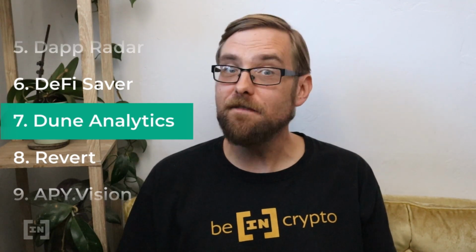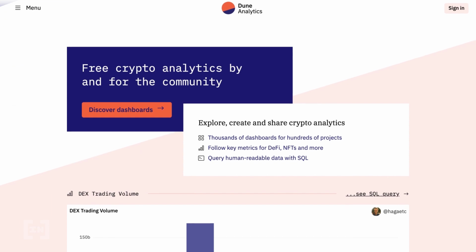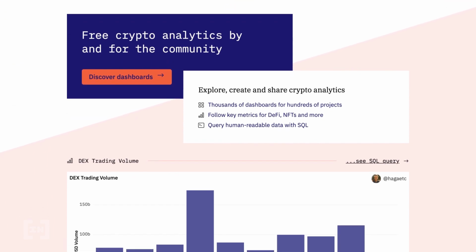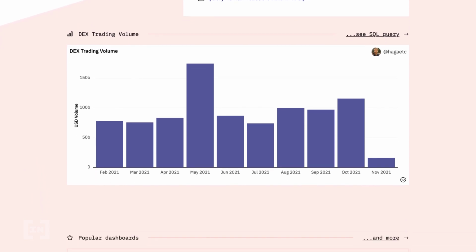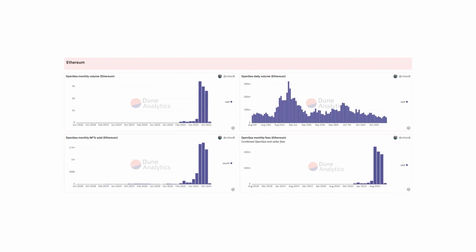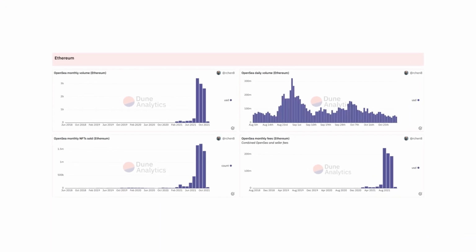Next, let's talk about Dune Analytics. Dune Analytics is an impressive and versatile platform for performing blockchain research. The service gives you all the tools you need to query, extract, and visualize data pulled from various blockchains including Ethereum, Polygon, and more. Essentially, users run SQL queries to gather various analytics like total transaction volume on a given decentralized exchange. This data can then be visualized in various ways and used as the basis for more complex research.